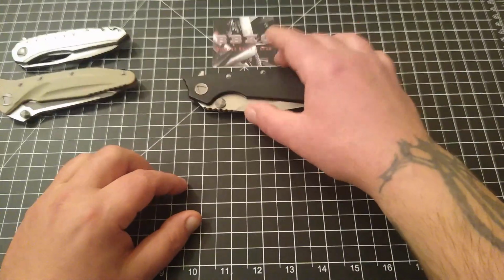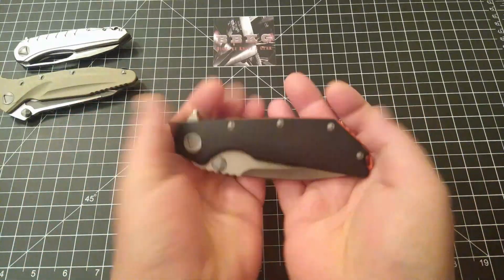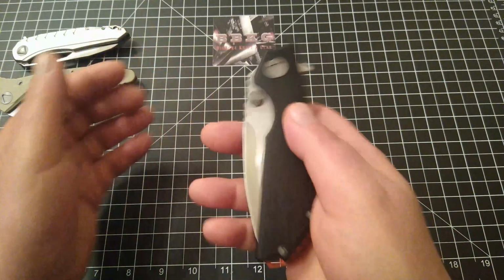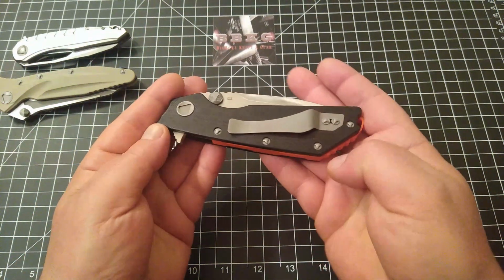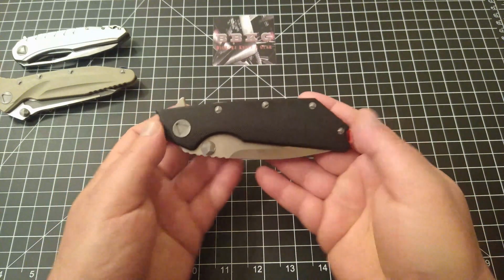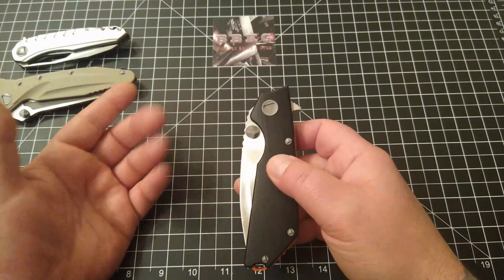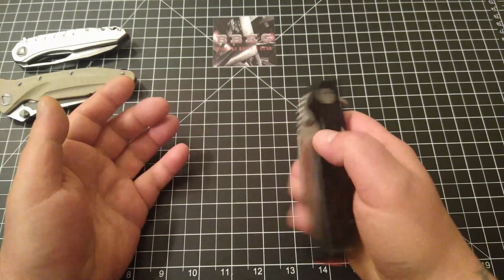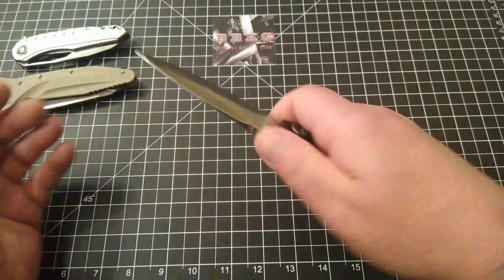That's going to be the 335, the imitation of the DOC. This is a big, beastly knife. Has some nice heft to it. The overall design is very, very similar to the Microtech version. You can deploy it two ways, flipper tab or thumb stud. This thing fires out very well.